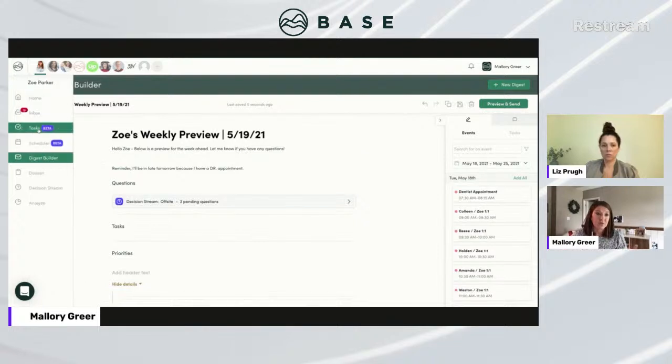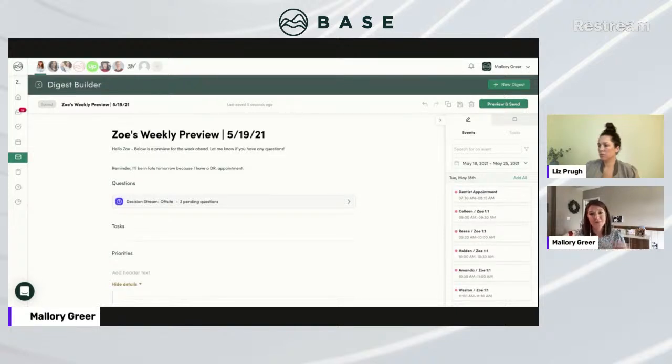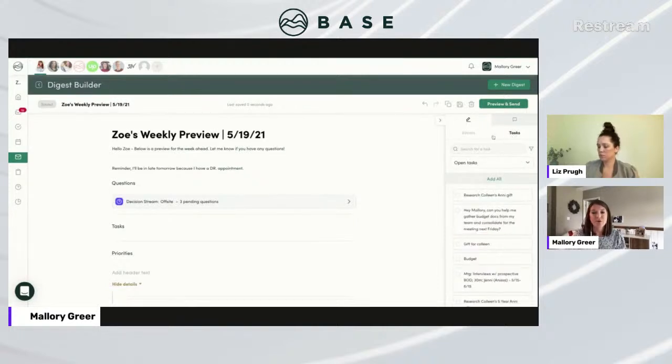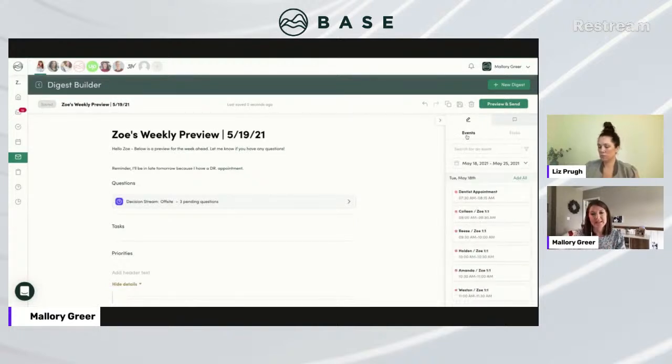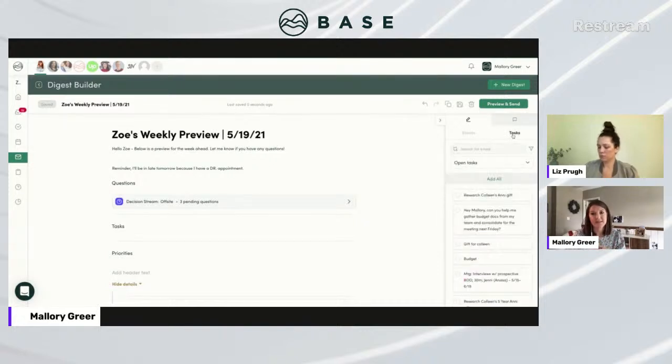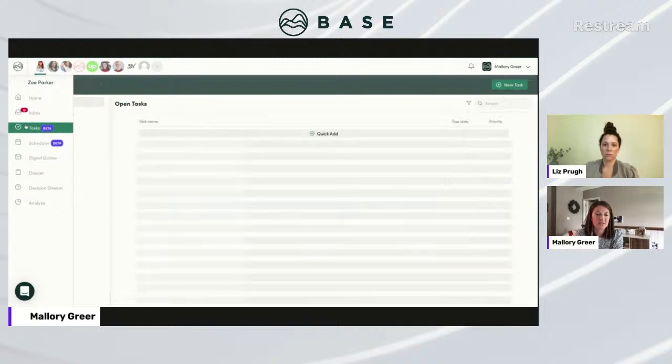I didn't mention this when we were in our task feature, but I know this is something that I used to do as an assistant as well. Some of the things that were on my task list were not things that I actually was going to check off the list. They were things that my executive had to actually do, but I was keeping track to make sure they got done. So you'll notice here on this panel on the right-hand side of the screen, we can toggle between events and tasks. So perhaps I have some tasks that I would always recommend. So let's pop over real fast so you can see me do this.